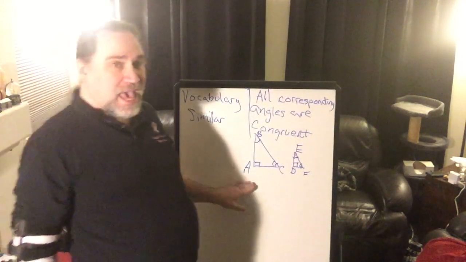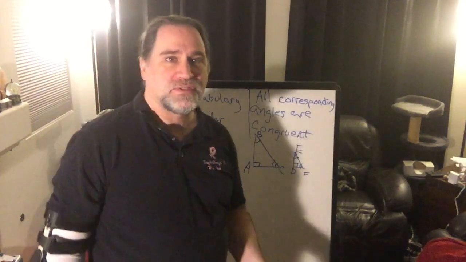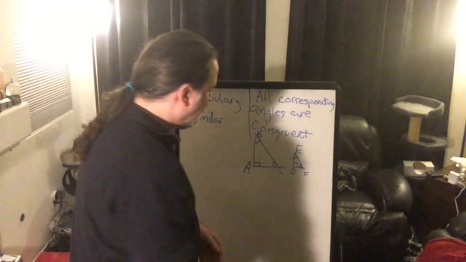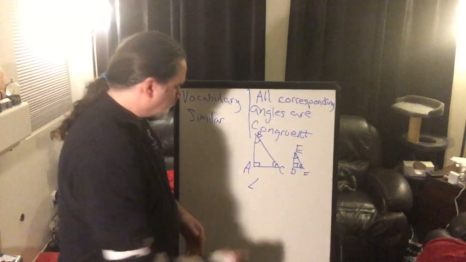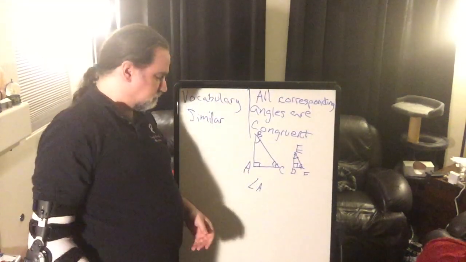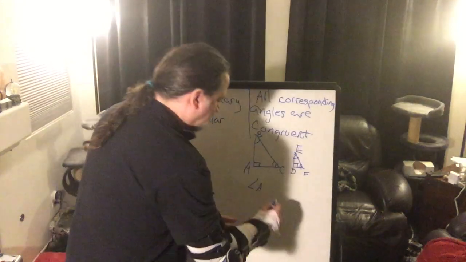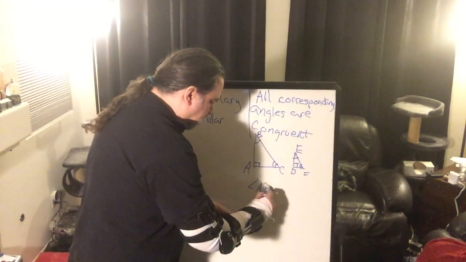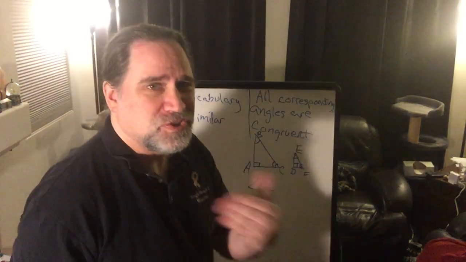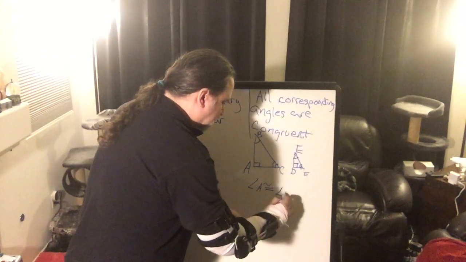So I know that angle A and angle D are congruent. Now, how do I write that? How can I show that to somebody else who just walked up, maybe just turned on the video? Well, I indicate with a little symbol that looks like that. That's a symbol for angle. And then I put the letter A. Okay? Now, that angle, it's not equal, it's congruent. We indicate that with an equal sign and then a squiggly line over it. Honestly, it does mean they're equal. I'll show you that in a second. It's congruent to angle D.